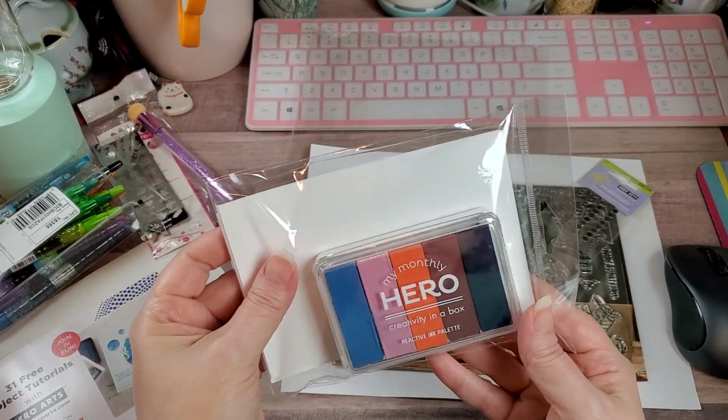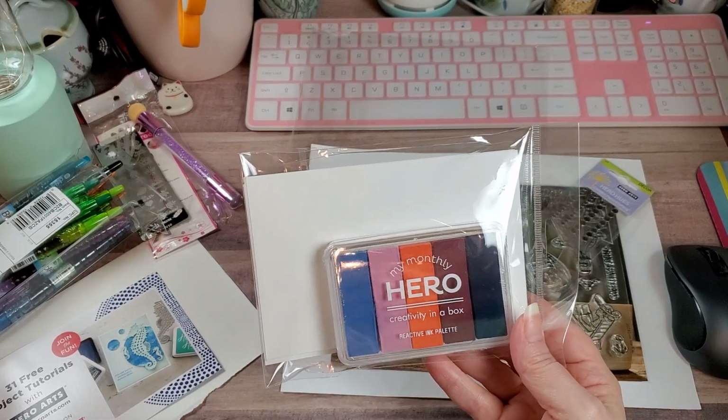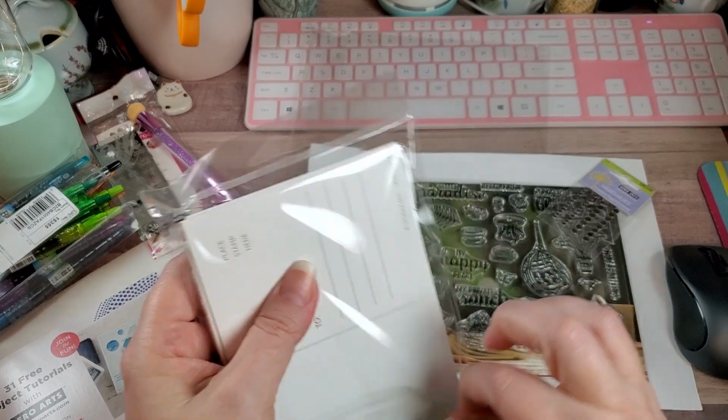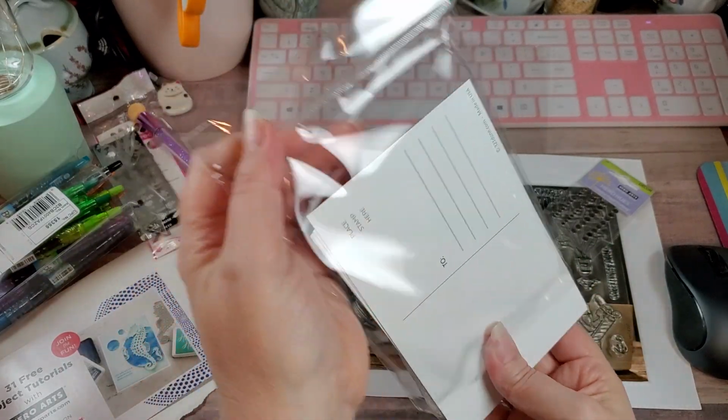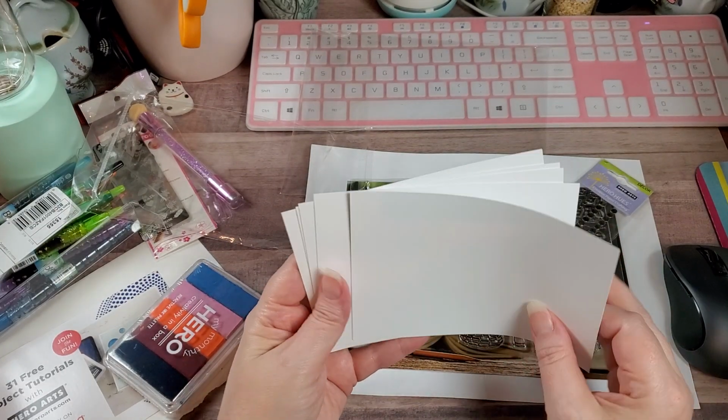Then it came with the My Monthly Hero Create. They call it the Reactive Ink Palette. Oh, that's interesting. And I guess this is just so you can make postcards and send them off to friends.